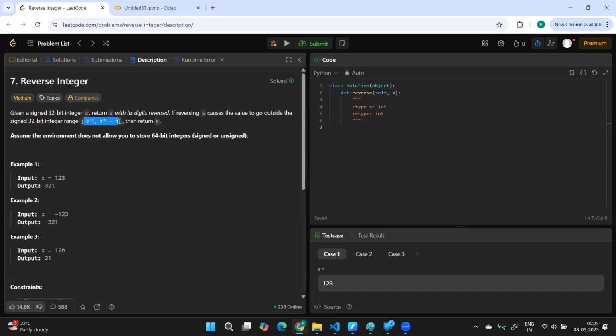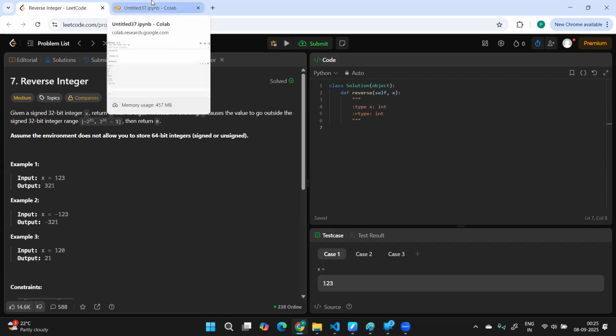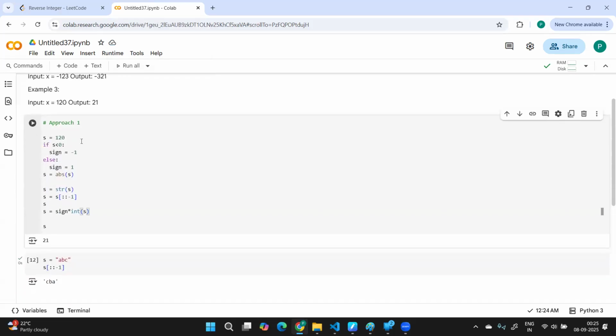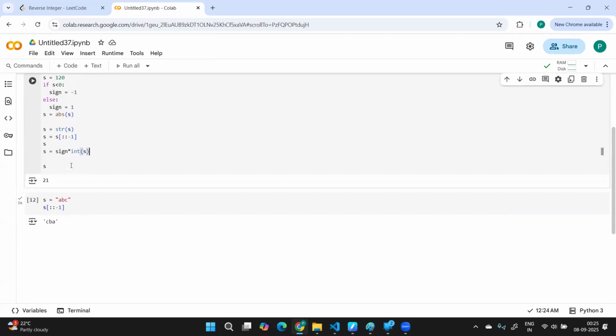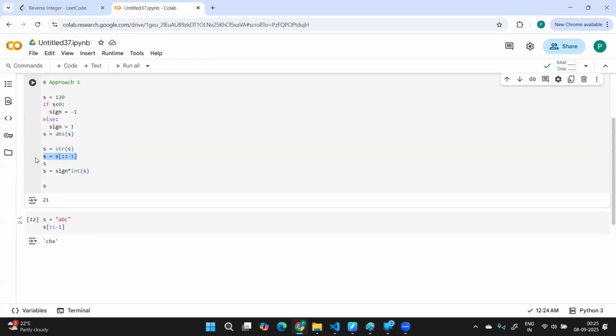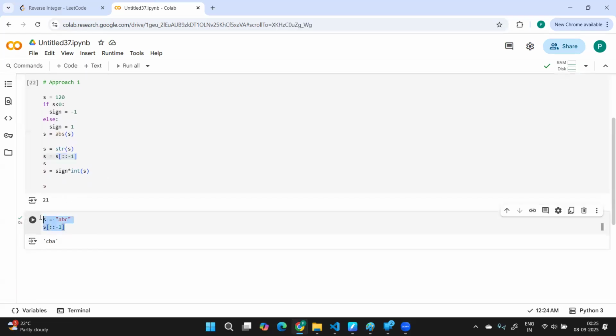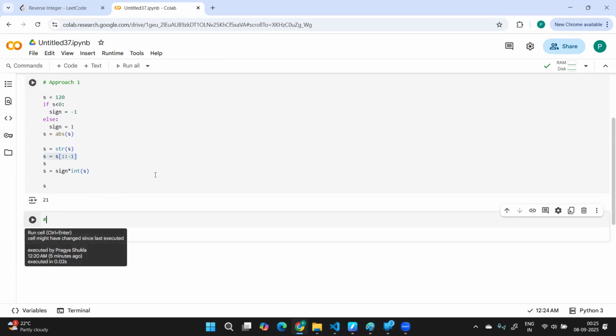So the range part will always remain the same for any of the approaches. Whatever number you are getting at last, you just need to check if it is falling in these bounds or not. If no, then we will return 0. Otherwise, we'll return the number itself. So that is a very straightforward check. I'm not including it here, but I'll include it in my LeetCode when I take this code there. Now let's say he has said, I am not happy with this reversing of the string directly. Can you do something else? So here I'll show you some other approach.